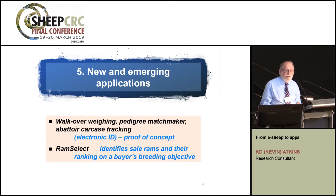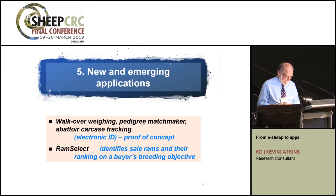Totally new technologies were developed and trialled to proof-of-concept stage — not commercial yet, but certainly on the shelf awaiting future application. Walkover weighing records weights of animals in a paddock without mustering or human interference. Pedigree matchmaker uses association between ewes and lambs. Abattoir recording transfers an animal's ID from the live animal to the carcass — the first step in carcass feedback. Ram select identifies rams for sale and their genetic information in real-time, rates them against key commercial profit drivers, and offers opportunities for new applications in ram team management.